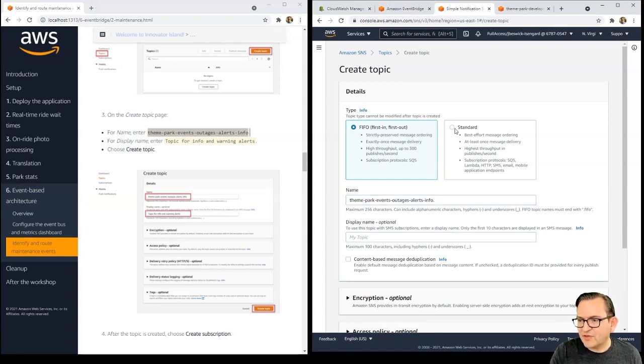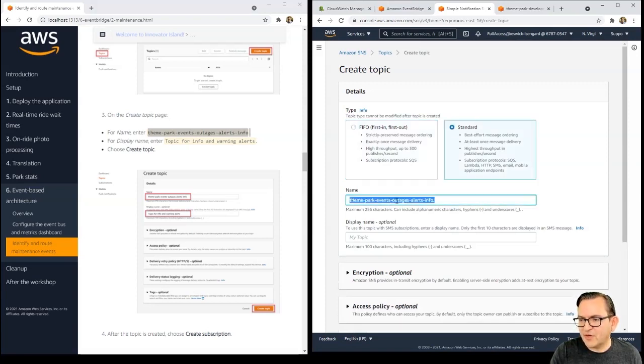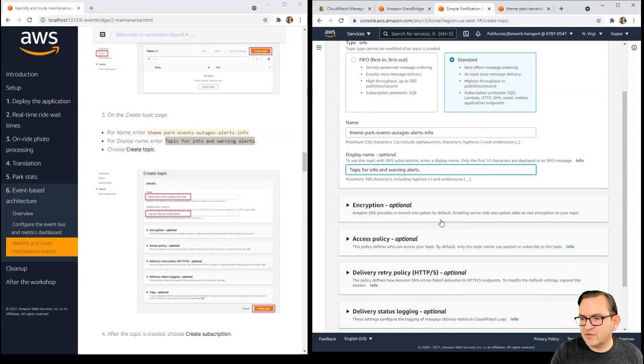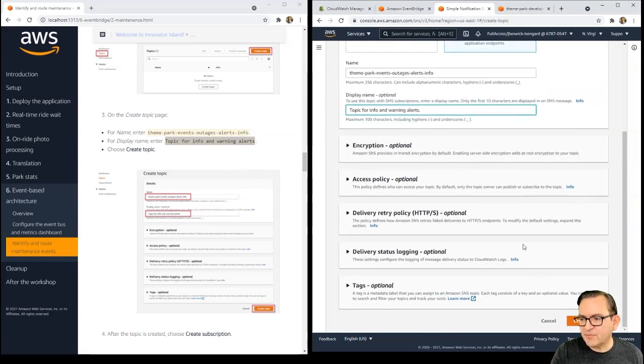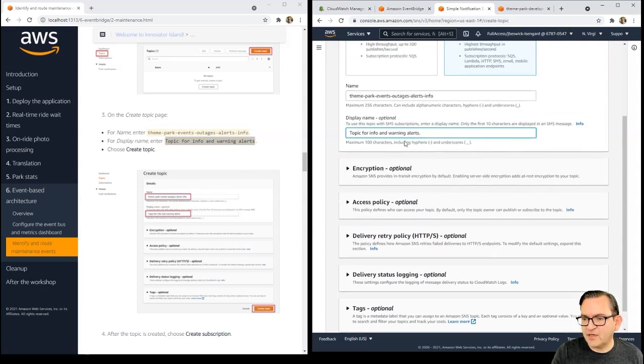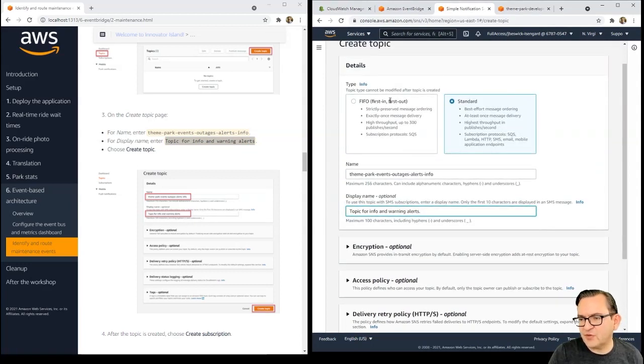Just make sure that you've got a standard type of topic created first. And then for a display name, call this Topic for Info and Warning Alerts. And then we'll choose Create Topic. So just make sure that it looks the same. This seems to be a new feature, so make sure you select Standard first.